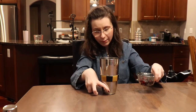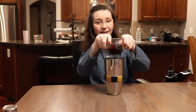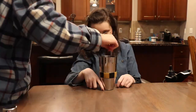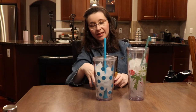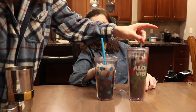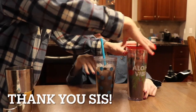Okay guys, so I'm about ready to put the raspberry mix in. I'm not prepared for this. Now it's time to pour it in and see how it looks and tastes. Yeah, it's not much. Oh, and this cup is from my sister, so.